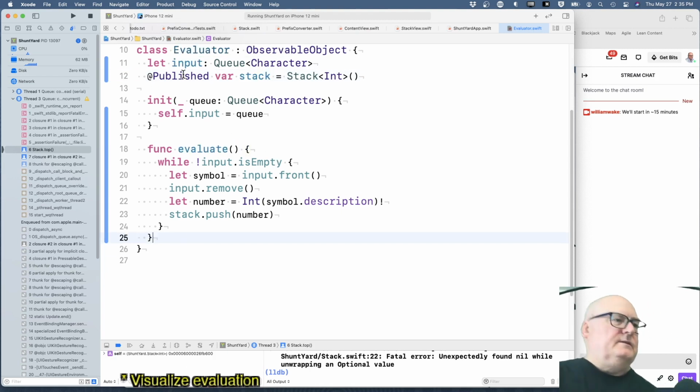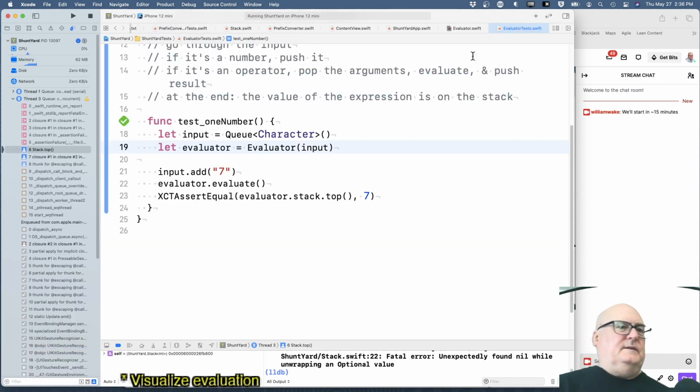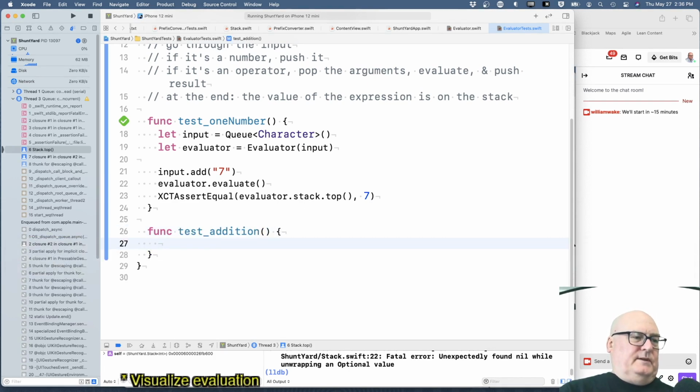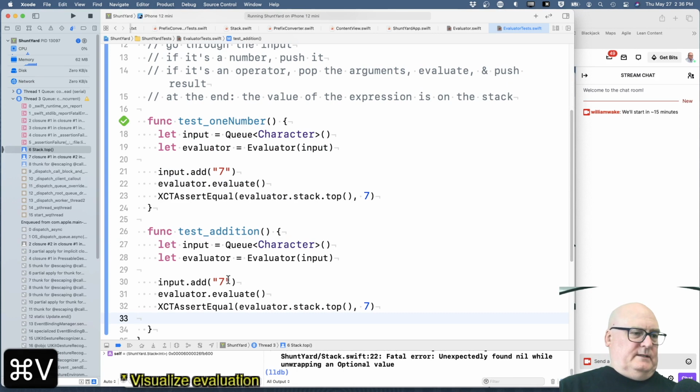Okay, so where's my? See, it's Control Command up arrow. So the next thing you can do is, well, you can basically have some operators on there. And we're going to do the same kind of thing.